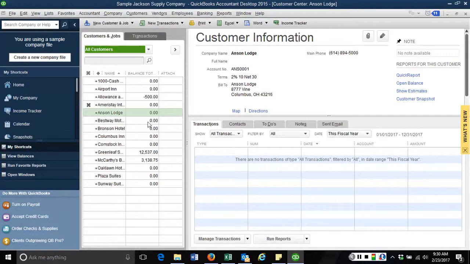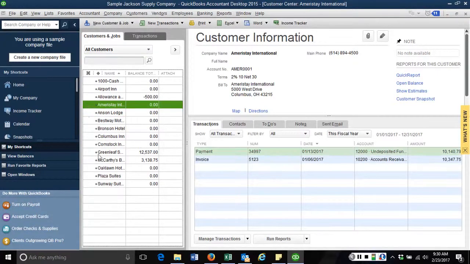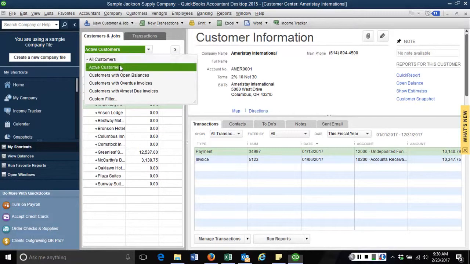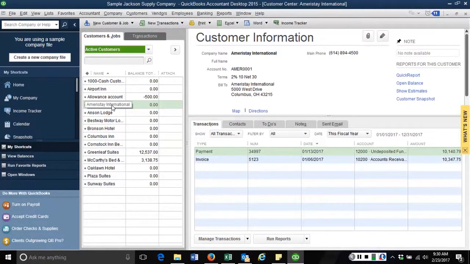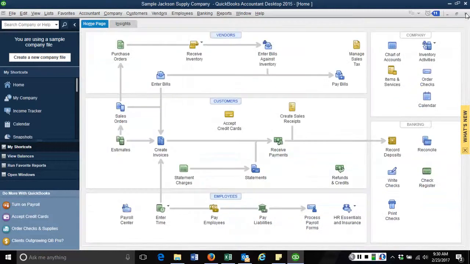If I no longer want them to be inactive, I can just come over here to the X, click on it. I change it to active customers. You see they're back in the list. So we can bring somebody back from inactive status very easily. Then I'll X out of here and go back to my home page.